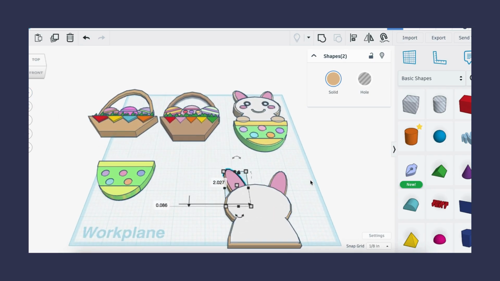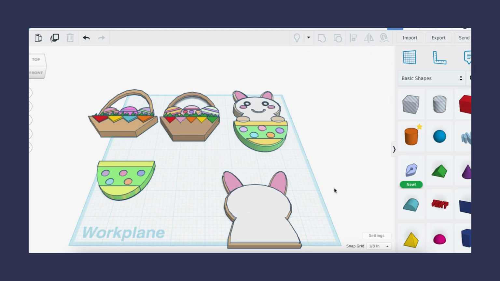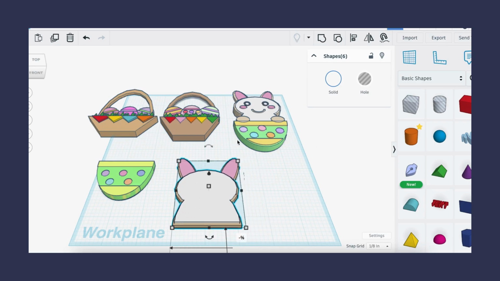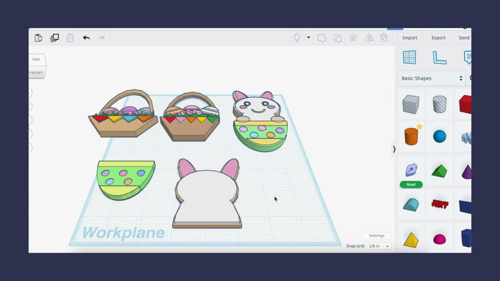Now we can return to the home view as well for a better angle, and then you can arrange the ears as per your liking. Now we have the base as well as the main outline for our rabbit's body. So I'm going to go ahead and add some embellishments for the eyes, the smile, and you can also add some details. In my example here, I've added some pink rosy cheeks, but you can choose to add any design that you may like. And so I'm going to create all of these components using the basic shapes.